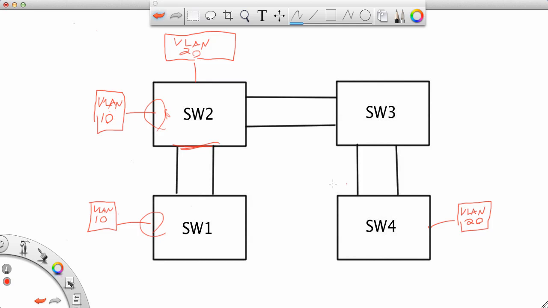Then all we have to do is type in the command switchport trunk pruning vlan remove 20 from switch 4, or actually any switch in the network. And what that will do is allow broadcast traffic from VLAN 20 to hit switch 3, bounce over to switch 2, and cross the trunk link to switch 1, even though switch 1 doesn't have any clients in that VLAN.